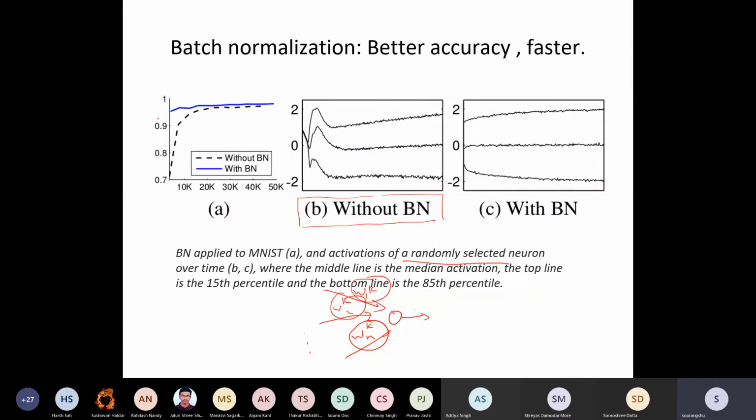So okay, here is an example of how batch normalization works. Okay, so this blue is the test accuracy of, I think it was an MNIST network. Okay, and you can see that it is starting much higher, and also it is climbing faster. It reaches the actual accuracy much faster. So this is, I think, the number of updates. You can see that even after 40,000 updates, the network without the batch normalization is still not doing too well. Okay, so it is faster.